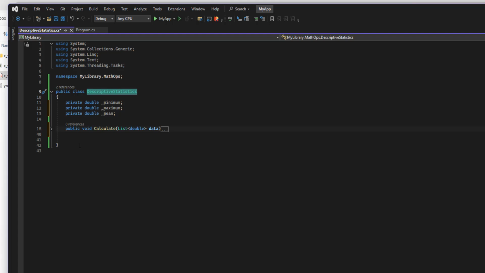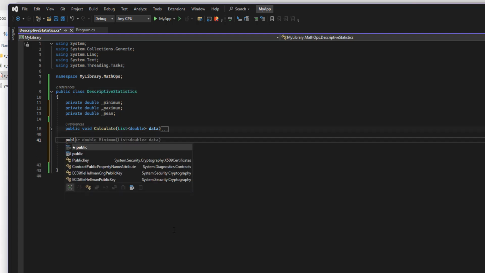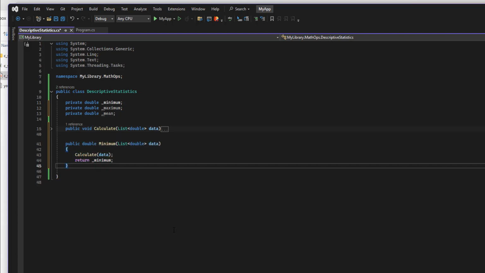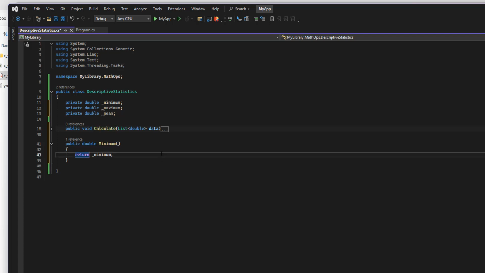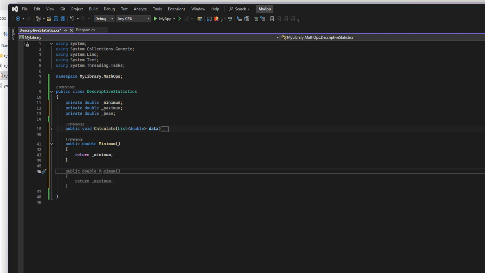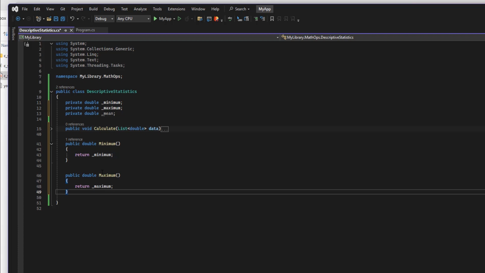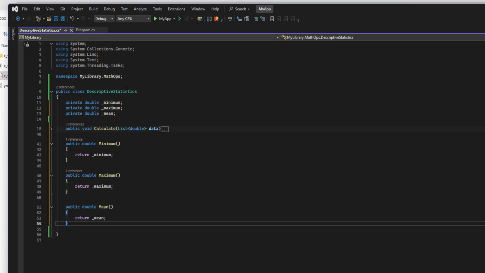So now what I can do is I can write again my method public double minimum. I don't have to pass the list of data in here. I can just say return underscore minimum, right? And I can do the same with my maximum, and I can do the same with my mean.